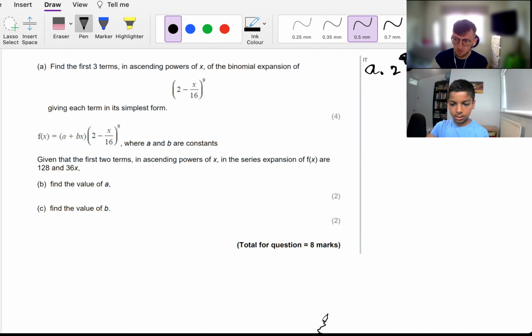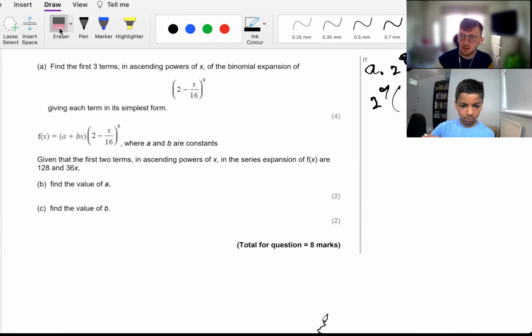So then what we need to do is just expand it, so 2 to the power of 9 times, there was 1 plus nx, it's 9x over 32, plus n. Or you might want to scroll down a little bit or move where you're writing, because our faces are covering it, so the people watching won't be able to see.